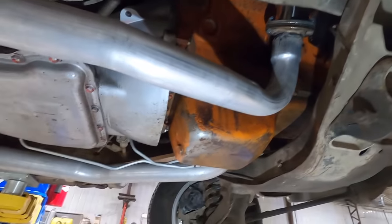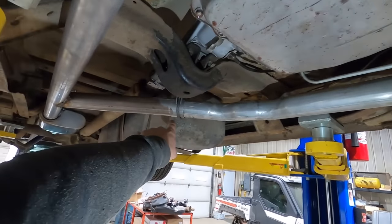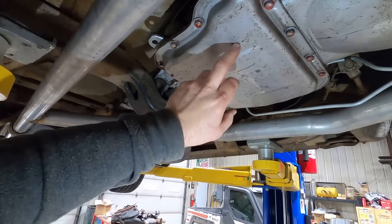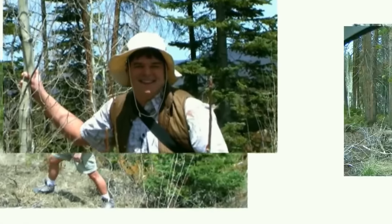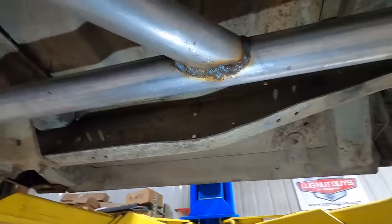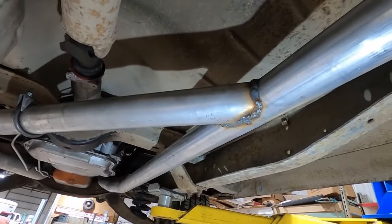So it sneaks down alongside the block, both sides, and then he ran this Y pipe, and it places back here so you can split them, and also you should be able to take the transmission out without pulling the exhaust off. So how neat is that? That's pretty neat. Old Boom Tube hooking us up right. I don't know about these welds back here. If you can't weld good, weld a lot, but I think it'll be good enough for the girls we go with.